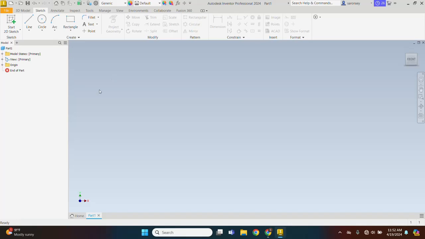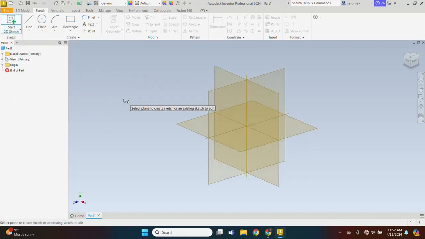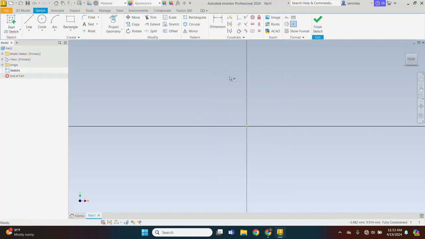To begin to create a sketch, you have to specify whether you want to begin your sketch in 2D or 3D. For now, let's begin with 2D. So select the 2D option that is up here by clicking on it, and then you are asked to specify the plane you want to work on. So we want to work on the XY plane. We click on that and now we have these quadrants in our graphic window.